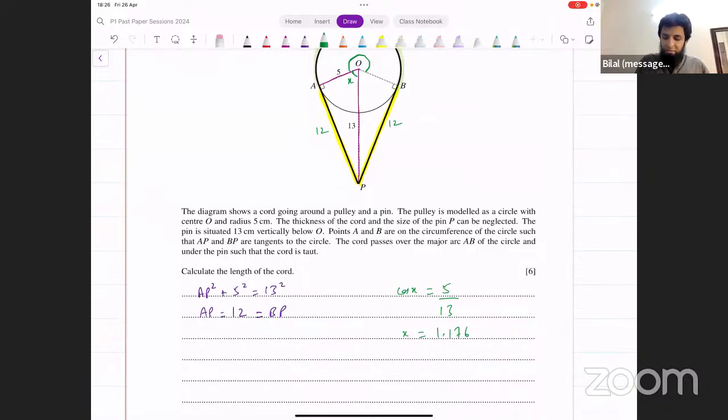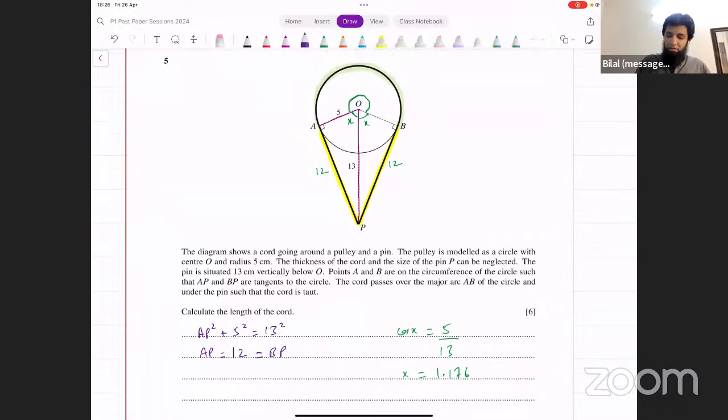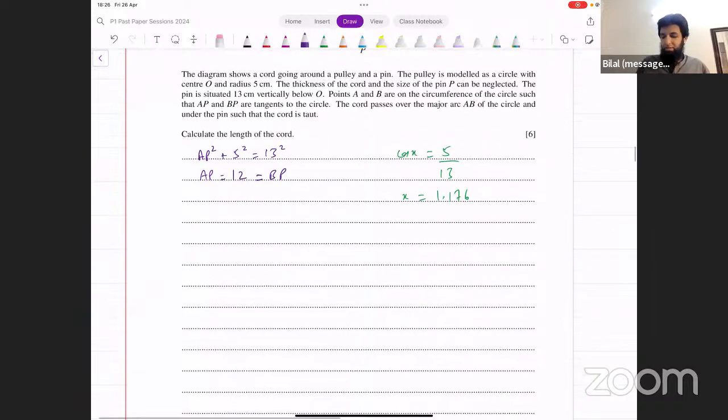If this is X, this is also going to be X, right? Remember, it's a kite. Tangents coming from outside a circle from one single point. The shape is a kite. And these angles are the same. These angles are also the same. So if one is X, the other is also X. We found the value of X. What about the angle of that sector now? Let's call that angle theta. How can you find the angle theta? Subtract from 2 pi these two X's and see what that gives you. Theta, which is the angle of that sector, that's 2 pi minus 2 times 1.176. What do you get?